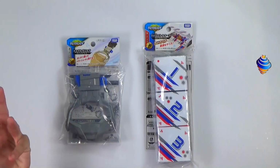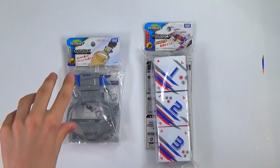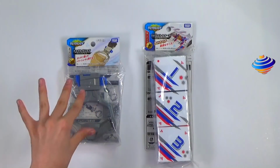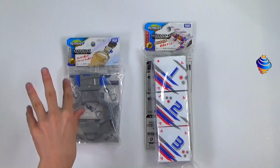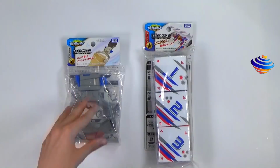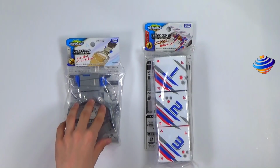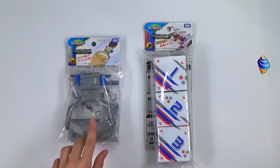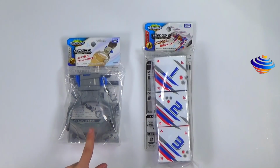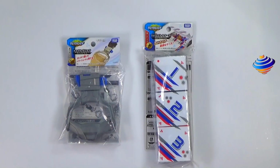Let's first start off with the Knuckle Grip, since it is the first one that comes before that. Knuckle Grip is just to help with launching. It's a pretty cool accessory. I don't think Metal Fight or anything before had something like this that was really just this big. I could be wrong though. It is going to be very useful for launching. My father really did want this because he said it'll probably help him with his launching and making it, you know, stronger. I think it's a pretty cool accessory. We'll open that in a second.